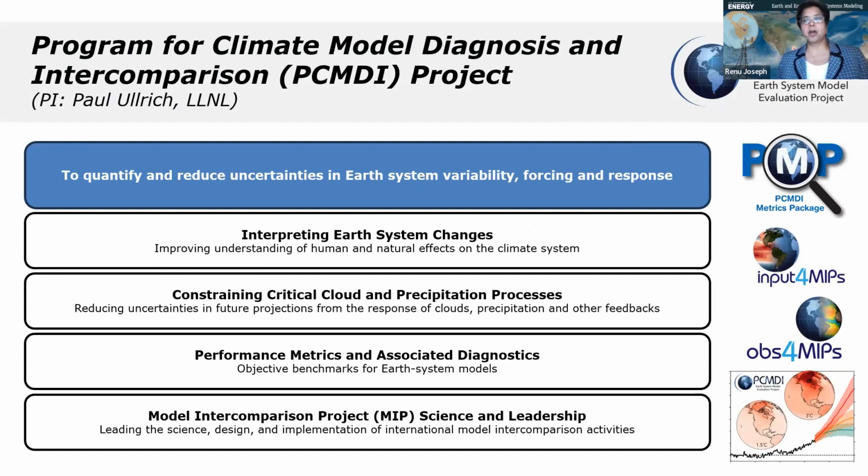So this particular project, PCMDI, anyone who has used model intercomparison project output will recognize PCMDI. It has existed for over 20 years, bringing together the different models, Earth system models, from the point of view of model evaluation. And now they collaborate closely with the Earth System Grid Federation too. So right now, the main focus of PCMDI is on understanding the science from the cloud feedbacks perspective, as well as developing diagnostics and metrics to evaluate this whole suite of 30 plus output from 30 plus modeling centers across the globe.